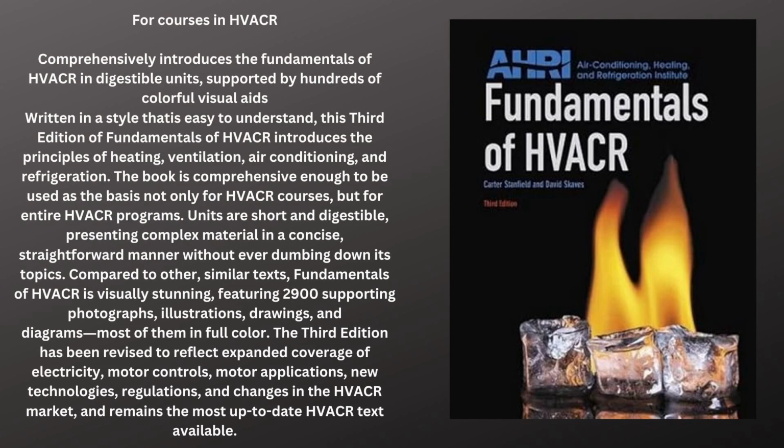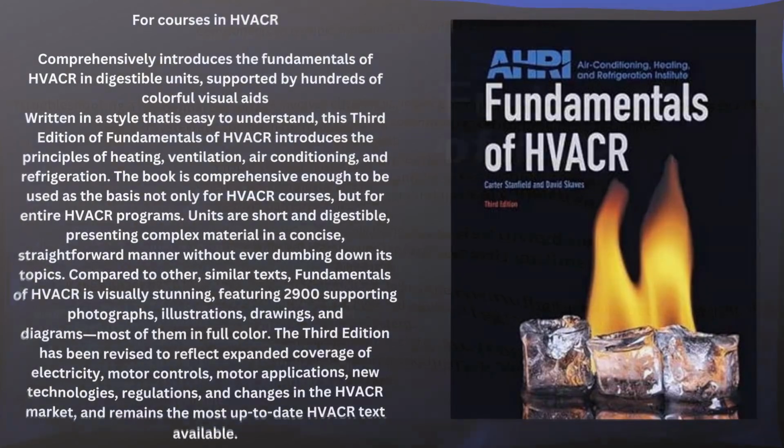Compared to other similar texts, Fundamentals of HVACR is visually stunning, featuring 2,900 photographs, illustrations, drawings, and diagrams, most of them in full color. The third edition has been revised to reflect expanded coverage of electrical, motor controls, motor applications, new technologies, regulations, and changes in the HVACR market, and remains the most up to date HVAC text material that's out there. Guys, brand new it's about $160, but you can find these used all day long at used bookstores. You can find them online, go to eBay. I recommend you get one of them. It will greatly help you in your endeavor as a homeowner to do fundamental repairs on your own and save yourself a lot of money.